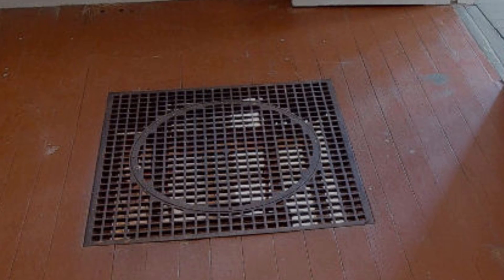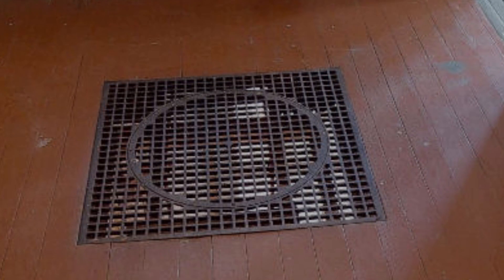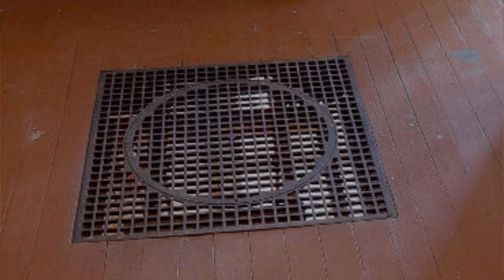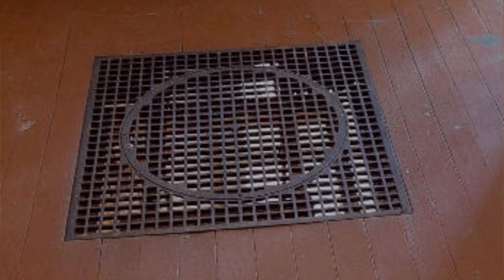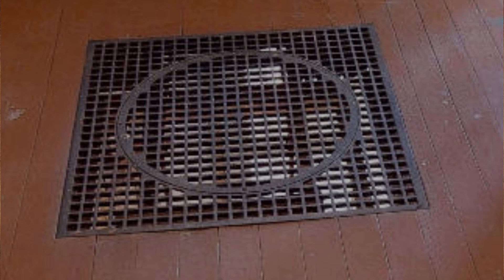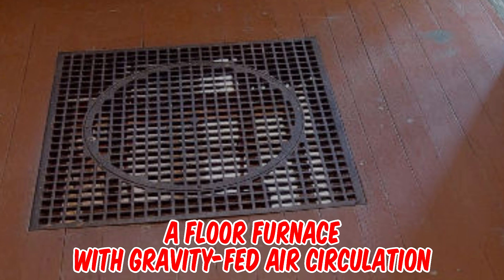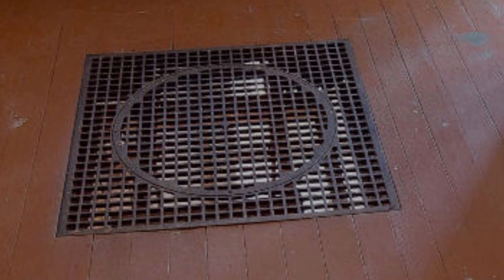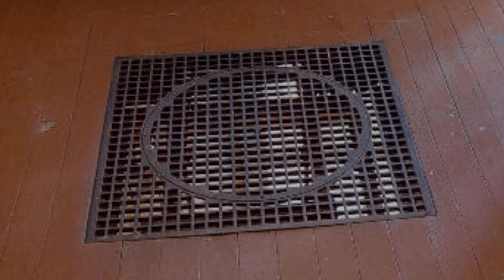I know what it is — it's a grate — but does anyone know why it would be on the floor of a side room off a kitchen in an 1840s farmhouse? My grandparents' house is an old farmhouse from around the 1840s–1850s in upstate New York. Off the kitchen was a small room with a wooden floor that had a grate set in it, about two and a half feet wide square, with a two-foot-wide circular section in the center that could just be lifted out. It's a floor furnace with gravity-fed air circulation — cold air fell into the outer part, hit the heat exchanger, and rose back up through the central circle.